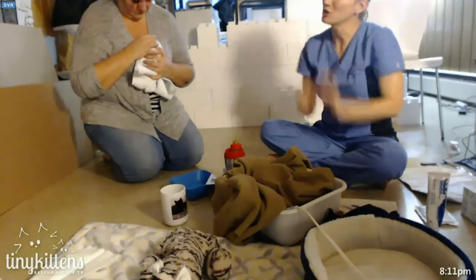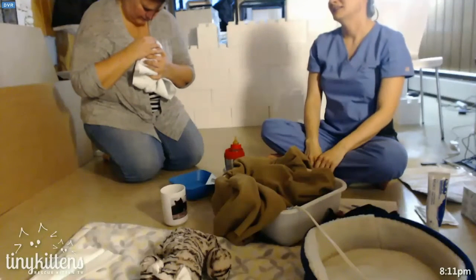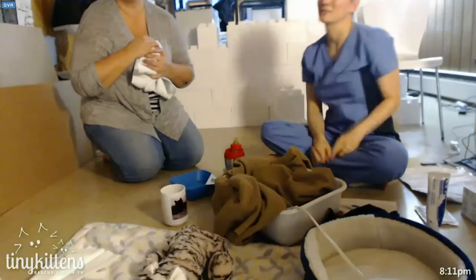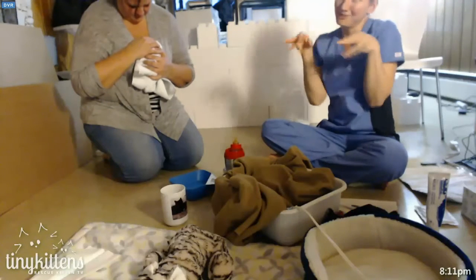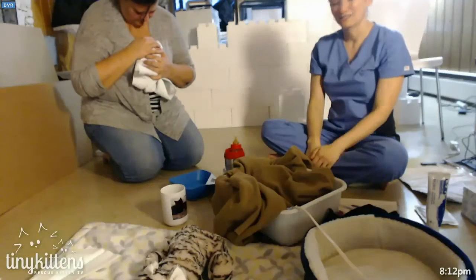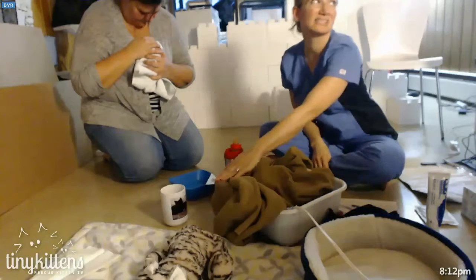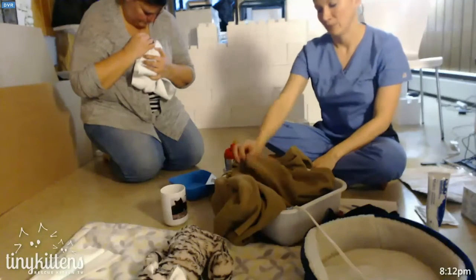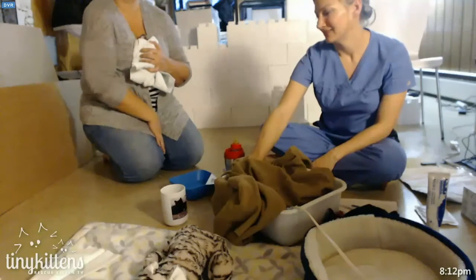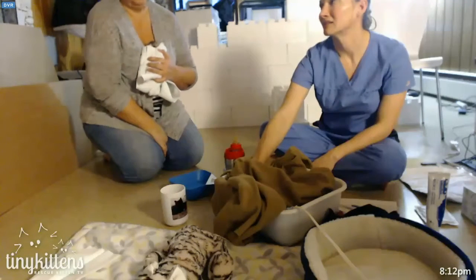We used to have a stuffed animal thing like that. And this has a heartbeat, which makes them think it's like mom, and they all snuggle right in there. Aw. I hope we can find the little mama tomorrow. I know, that would be really nice. Hopefully she's sort of friendly-ish. I might smell like camphor.